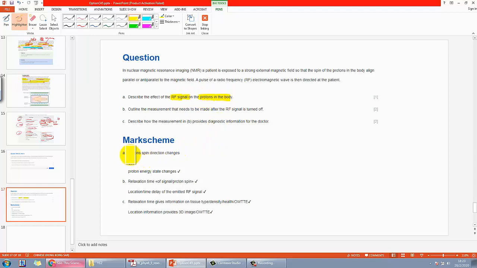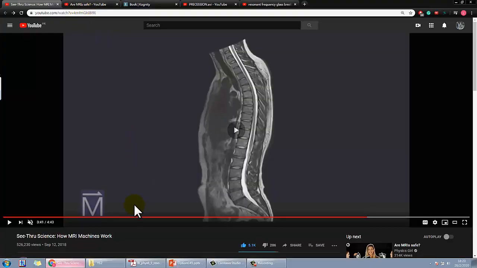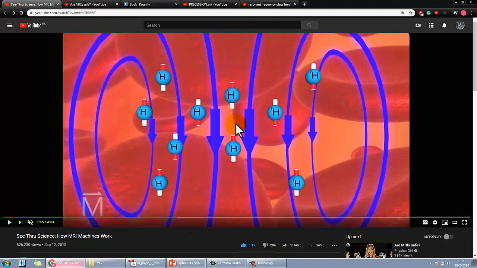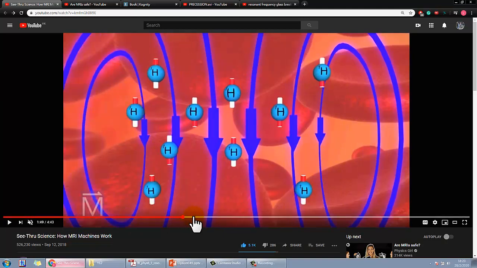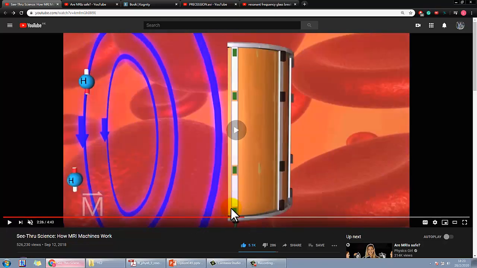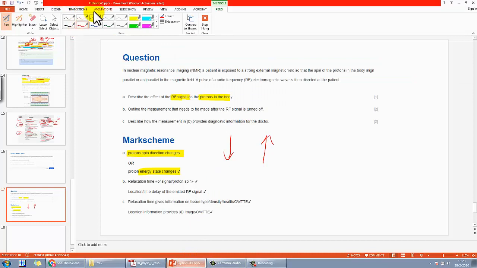So basically it would help the proton to change the spin, if you remember, and therefore when it changes spin, the energy state would change. Originally maybe it was anti-parallel, downwards anti-parallel, and then it changes to upward, like in the video, maybe I'll show you again. I think around here, it was not all lined up, but then with that, they would line up again. Okay, and that's part A.